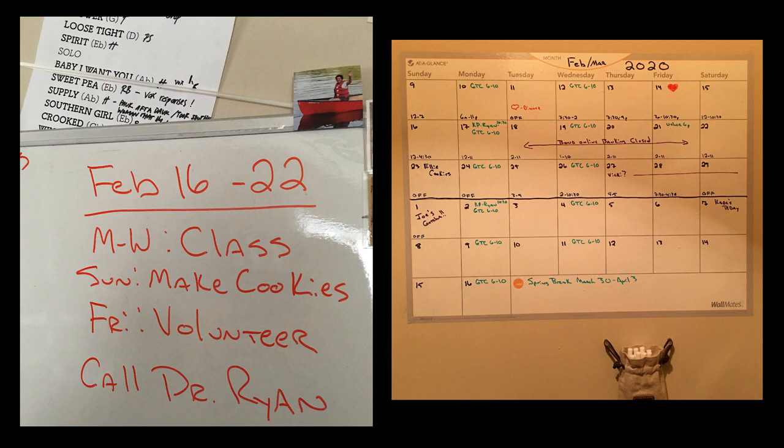Because this calendar functions like a whiteboard, you do have to go through and wipe it clean every month and then write out your activities for the next month. You can see here that I have split the calendar so that it encompasses part of February and March. But I really like that because I've created a ritual for myself where I sit down once a month and look at the month as a whole so that I really get the big picture of where our commitments are and where we need to carve out some time for ourselves.